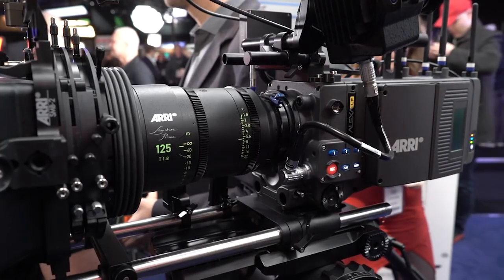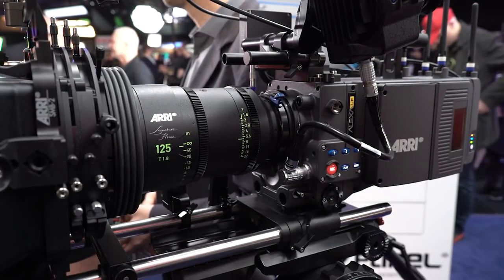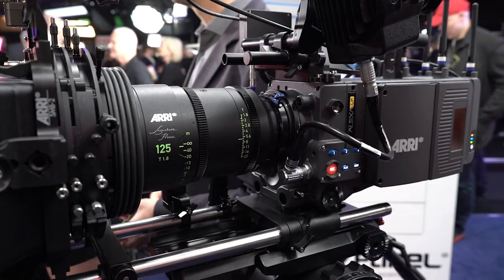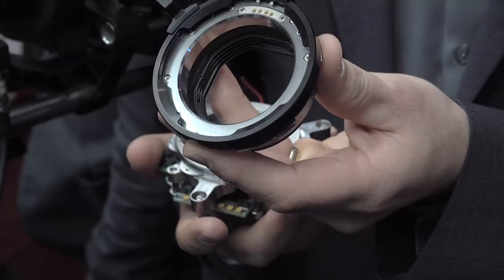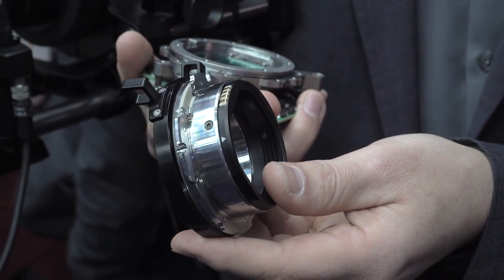With the new camera, there's a whole new set of lenses, the ARRI signature primes. 60 new lenses from 18 to 280 millimeters, most of them T1.8. Very lightweight and beautiful image, very creamy, soft, organic image, especially, of course, in combination with the camera. And between the two, there's a new lens mount called the LPL mount, large PL. And this lens mount works with the camera and the lenses, but we're also licensing the lens mount.